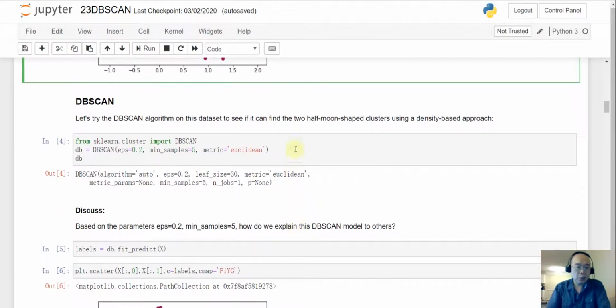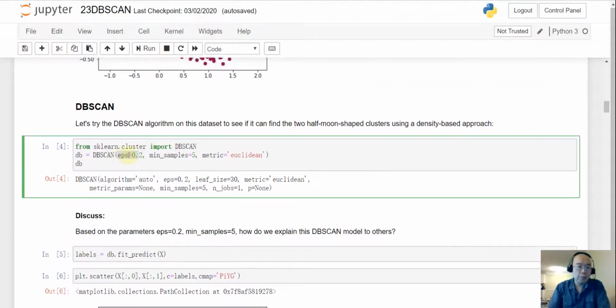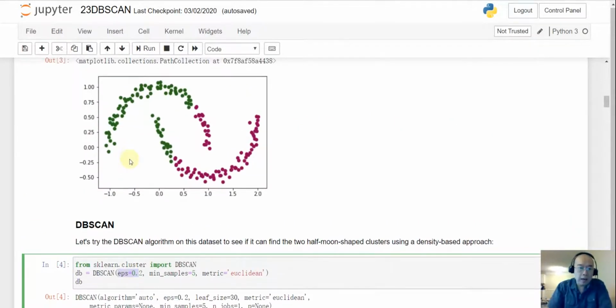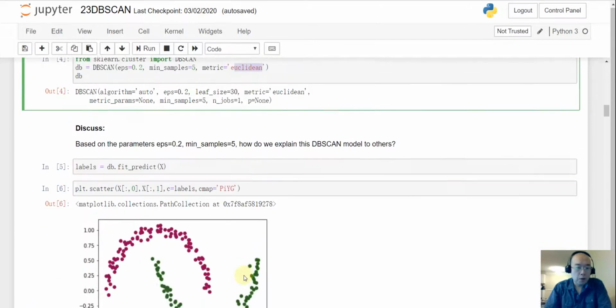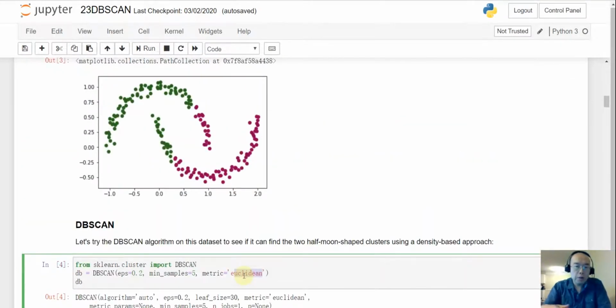Okay, let's try that. So we create a DBSCAN, and we specify the epsilon. By eyeballing, I'm going to use a very small epsilon as a radius, and for min_samples, I think 5 will be a reasonable guess, and I specify the distance metric to be Euclidean. When you see a distance metric, you may want to do a StandardScaler.